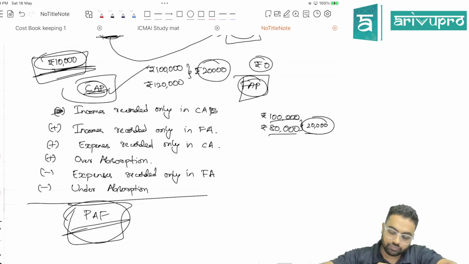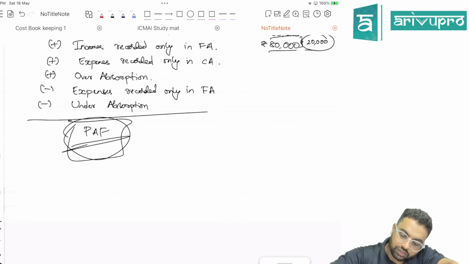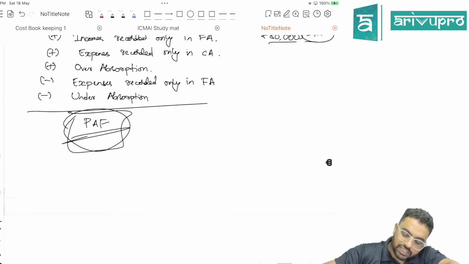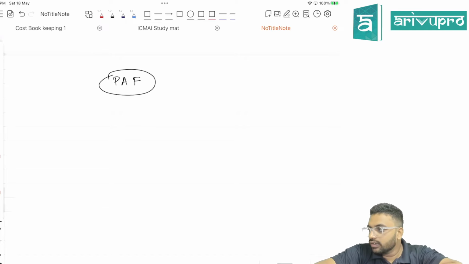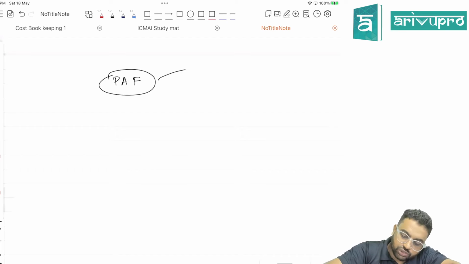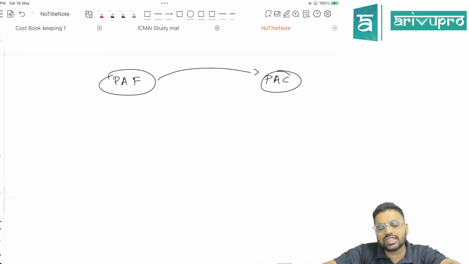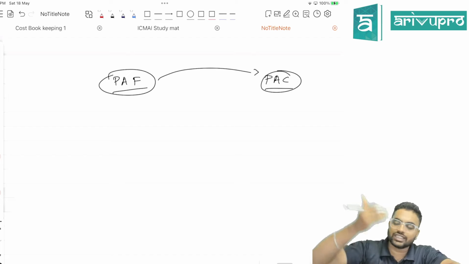Yes, sir. Done. Understood. Sir, but what if my starting point is financial profit, profit as per financial books? Sir, what if it is the case? Then you should try to arrive at a profit as per cost. Basically, you are going to show them what is the difference or what is the reason for such difference, right? Difference is there. What is the reason for that? That we are going to show to our users in a statement telling that these are the reasons.